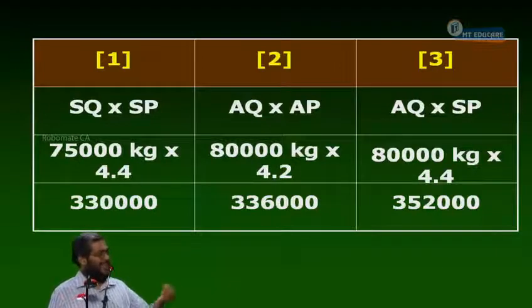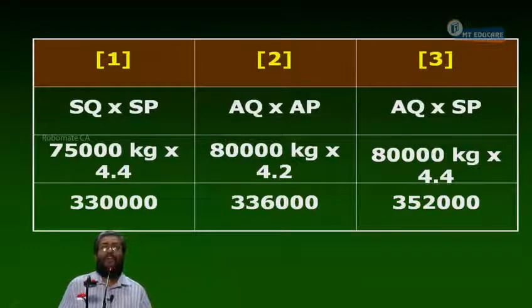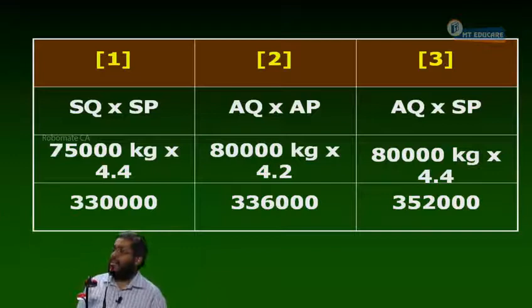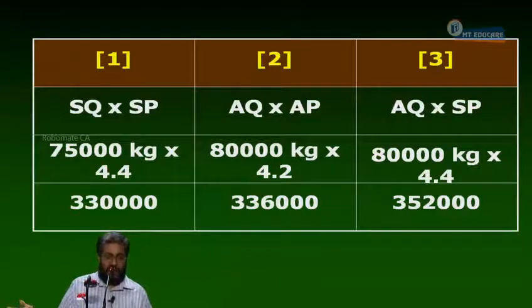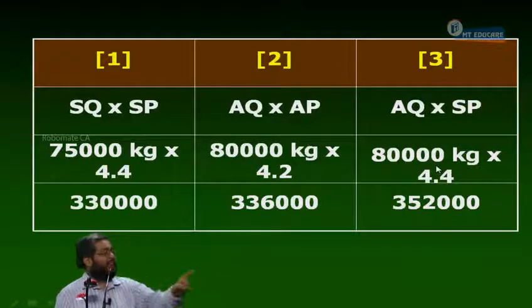One full sum now. Let us see the logic. I have produced how many units? 25,000 units. For which I should have spent how much for material? 3,30,000. I spent 3,36,000. Overspent, 6,000 adverse. Why is the material cost adverse? Because usage may differ or the price may differ. I planned to purchase at 4.4. Ultimately I purchased at 4.2. 20 paise saving. For 80,000 kg, it is 16,000 favorable.